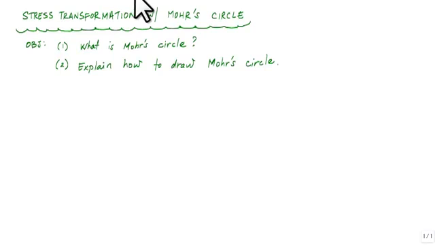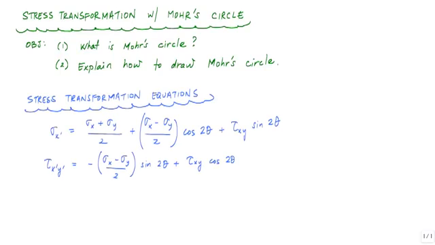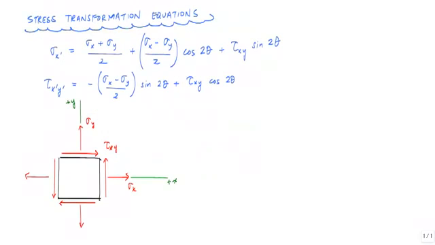But before we get started, let's consider the stress transformation equations that you probably covered already. These stress transformation equations were derived based on equilibrium of a plane stress element. And what they do is they describe how to go from one given state of stress into a new state of stress at a different orientation.